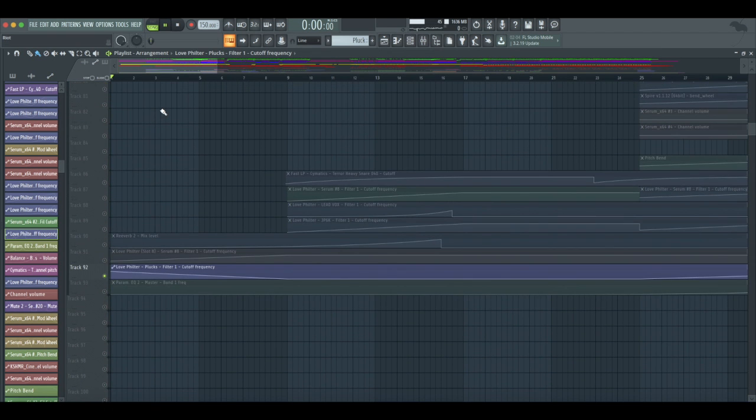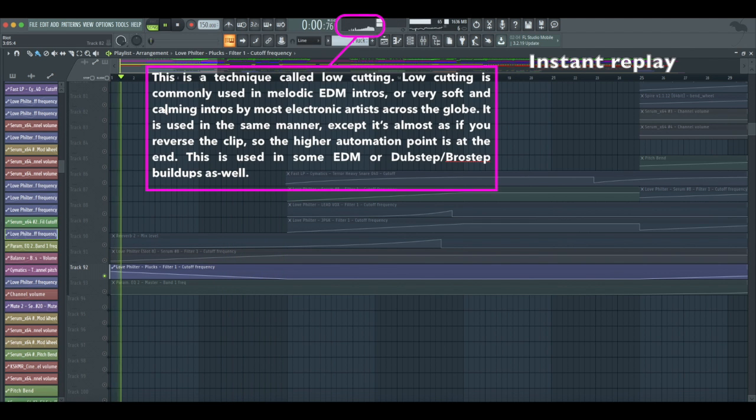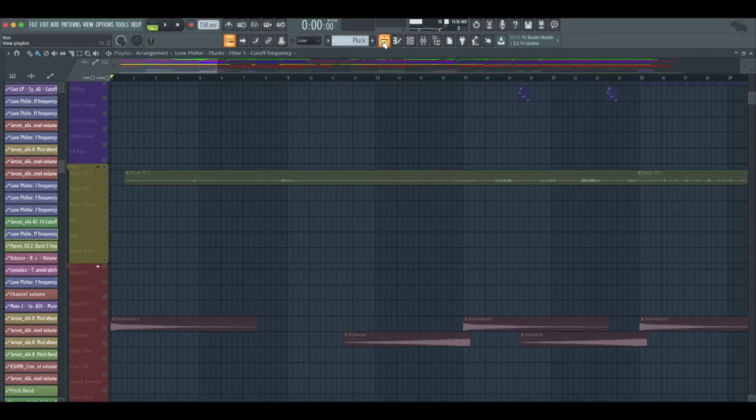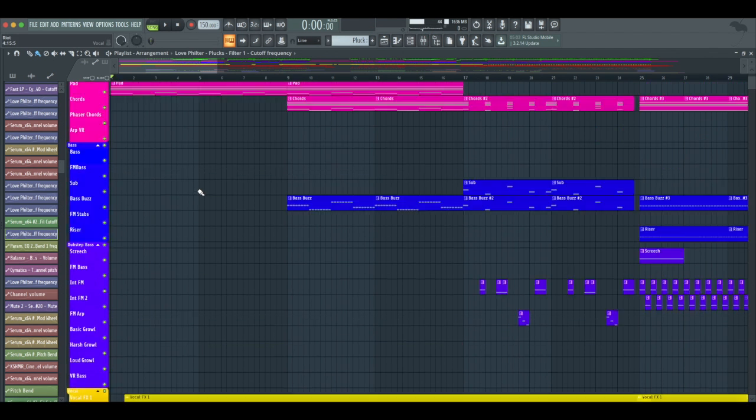So let me just show you. So as you can see up here, the low end kept getting further and further down towards the end, and that is because the frequency was being cut off down here, and it kept going further and further down towards the lower amount of hertz.